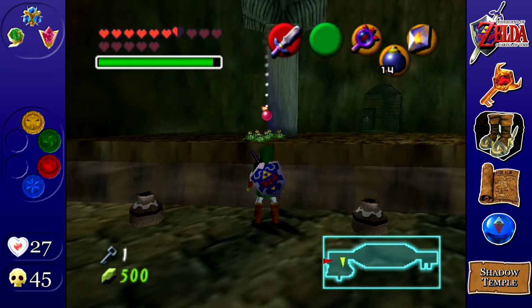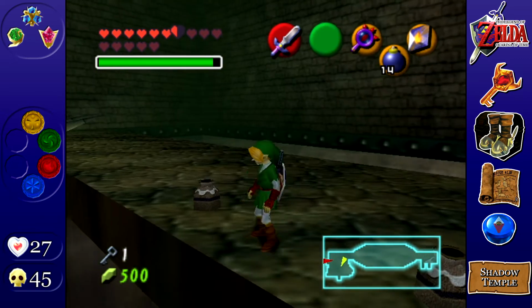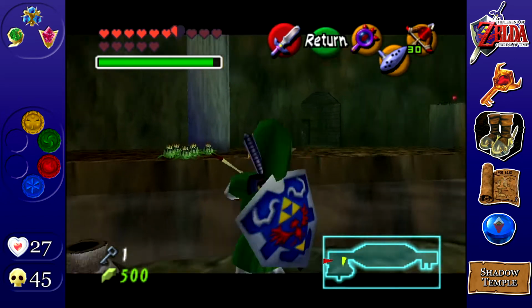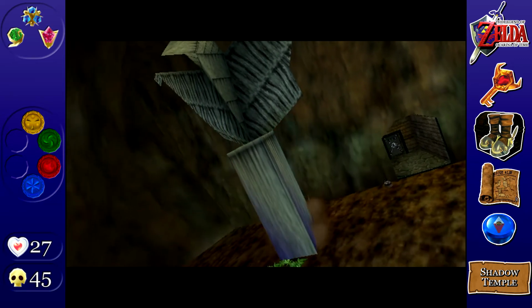Good job I got all that bomb throwing practice in, never mind. Link, you need a better throwing arm. How am I supposed to get bombs? Oh, you know what, actually? I bet if we shoot bombs with fire arrows, they go off. There you go.